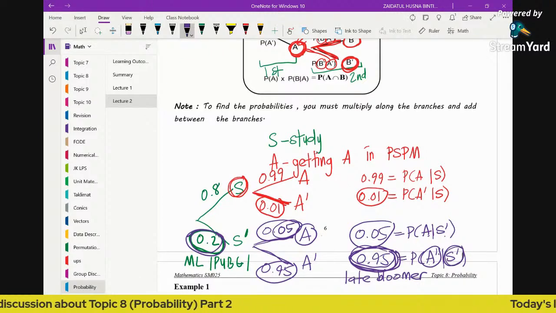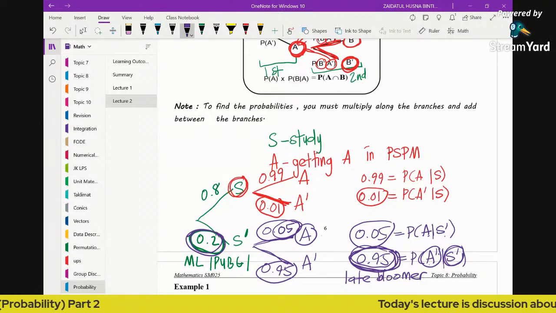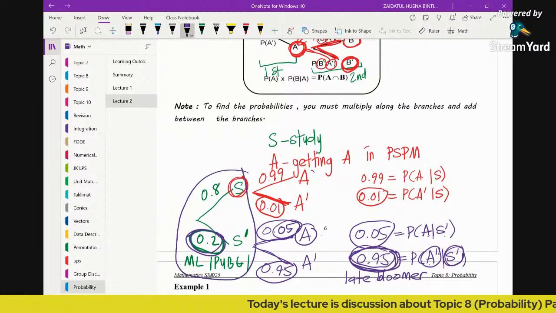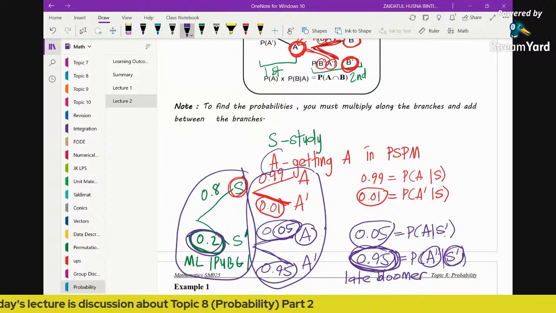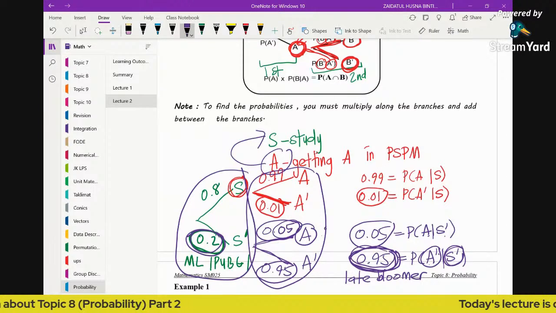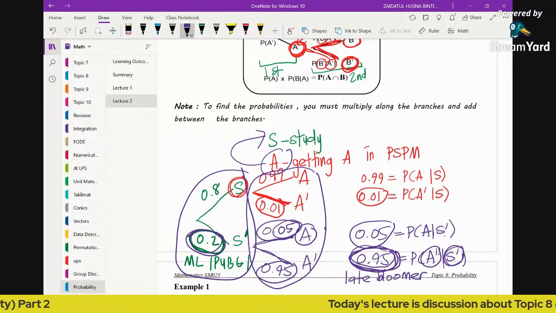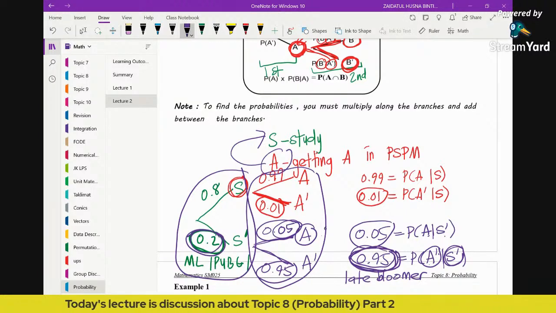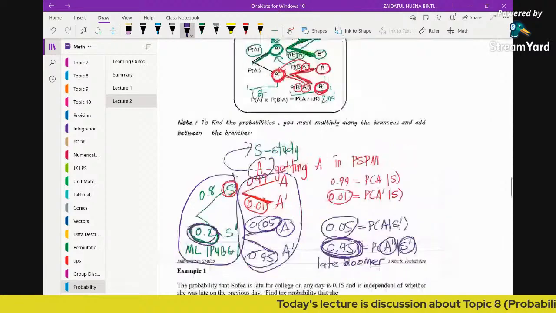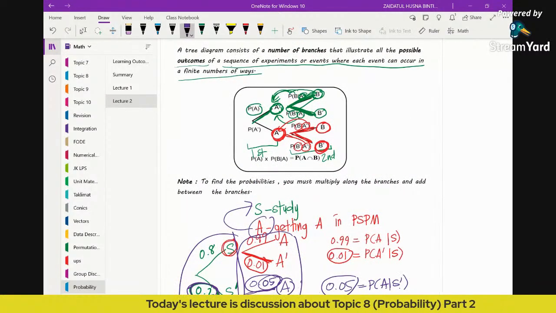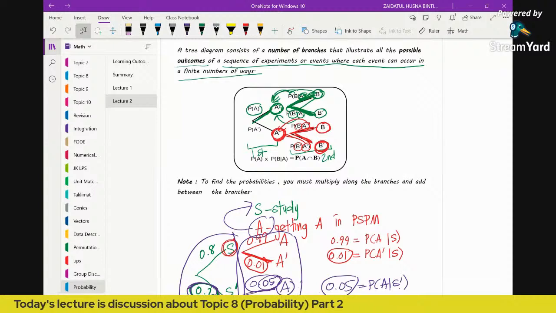Okay, so the event that has already happened will come in front. So this is the first event, and then the second event will come afterwards. Which means here we can say that the A event will actually depend on the S event. So A and S, they are dependent on each other. Because the event of A is dependent on S. So this is where we can apply the tree diagram. If the second event is dependent on the first event, we can use a tree diagram.